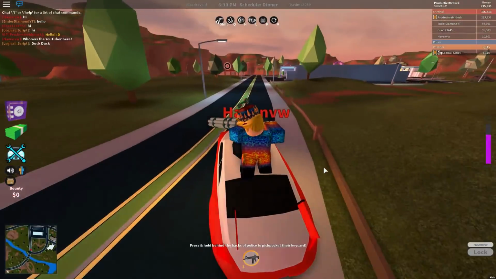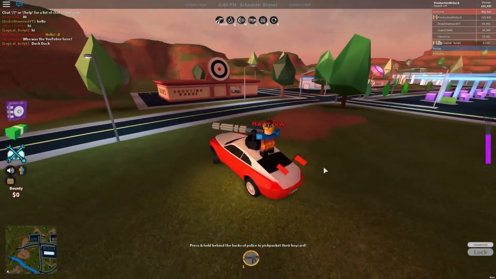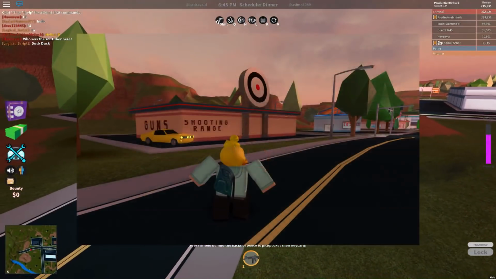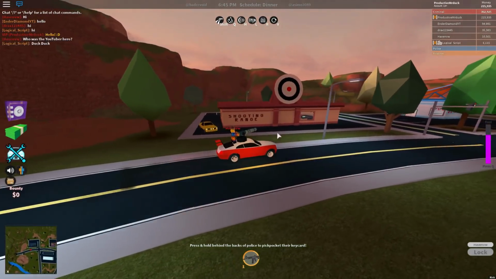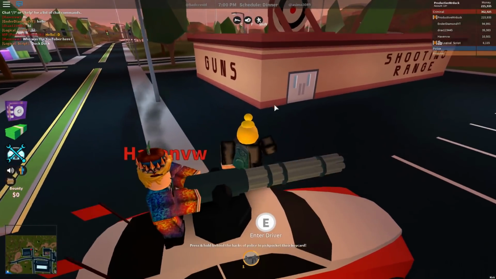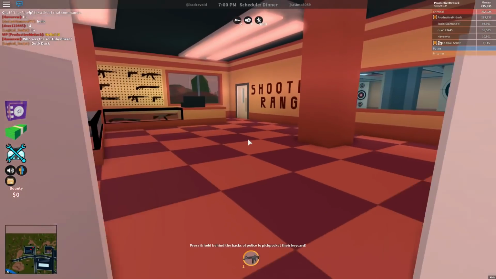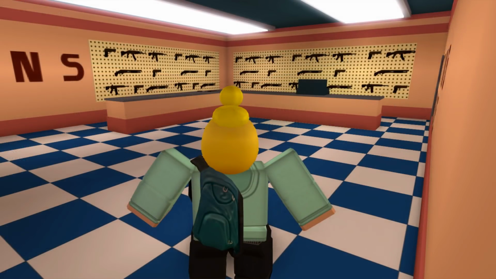Let's check it out. Alright, here it is. If you look from the outside, it looks kinda similar. I have a picture on screen right now that shows the difference. And then this is what it looks like in game. As you can tell, there's a small window now, and it's actually quite different inside. So if you go inside, this is what it looks like instantly when you go inside, and this is what it used to look like.